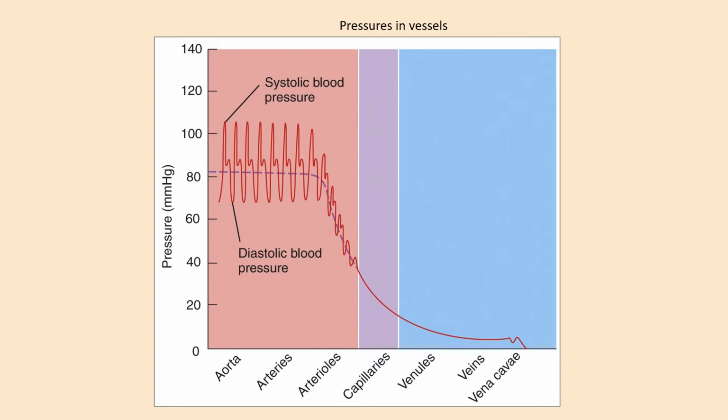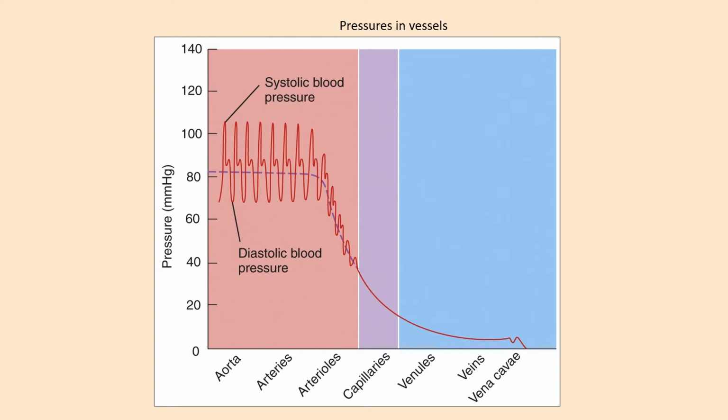The lines on the graph, there are two of them. Let's start by looking at the red line. When we're close to the heart, the aorta, the arteries, and even in the arterioles, we see a jagged spiking line, a line that has steep peaks and deep troughs. So the jagged nature of this line represents the dramatic changes in pressure that occur with contraction and relaxation of the ventricles of the heart.